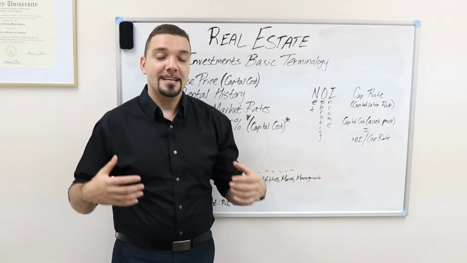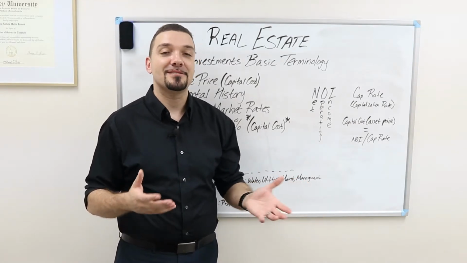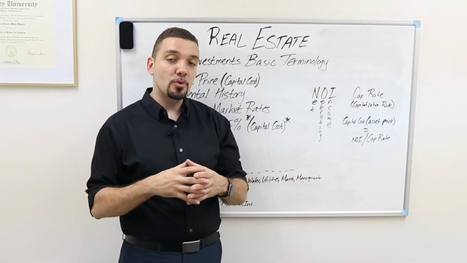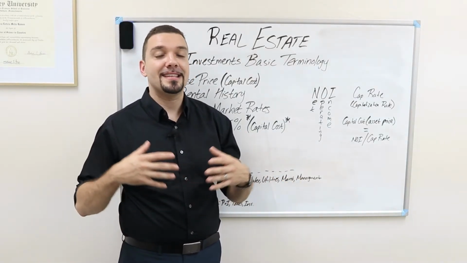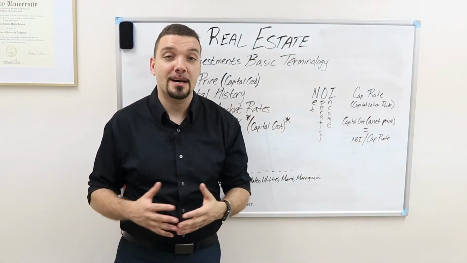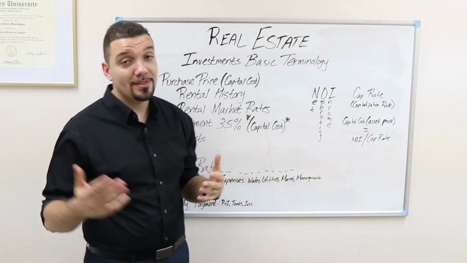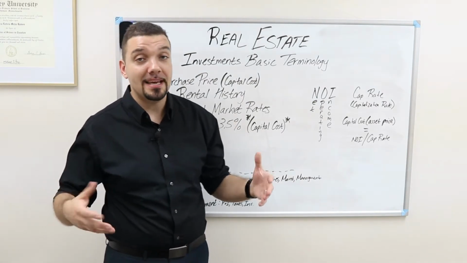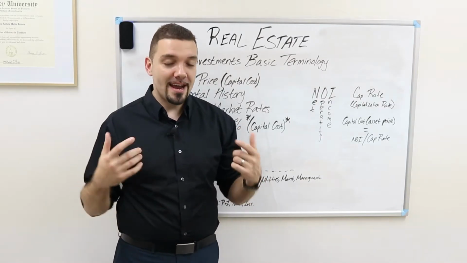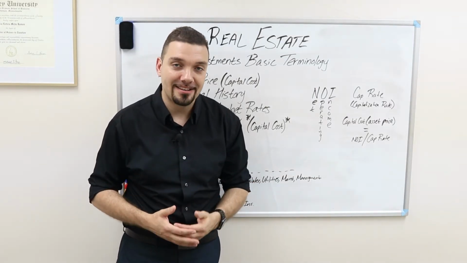Now, sometimes you don't see this a lot in the smaller 2 to 4 units. Sometimes I have seen this more working with clients in the 20 to 50 unit range, especially when there's a group of out of town investors. They don't really know the market. They're buying the property based on the information that's being given to them, but they don't know that there's more opportunity or something can get done. So that's where you have opportunities to make money when you buy the properties, because you know what's going on. And that's where everyone always suggests to start off investing or start off with real estate in your backyard, okay?